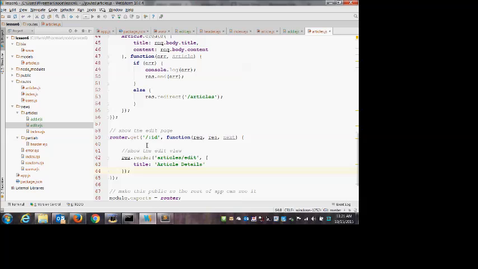We won't get a 404, but our form's going to be blank because we haven't done any work to populate that form yet. So we're going to need to run a query here to grab the ID and run a find by ID command. Then we're going to need to populate the individual values in our form. Put the title in the title box, put the content in the content text area. We'll do that in a minute.